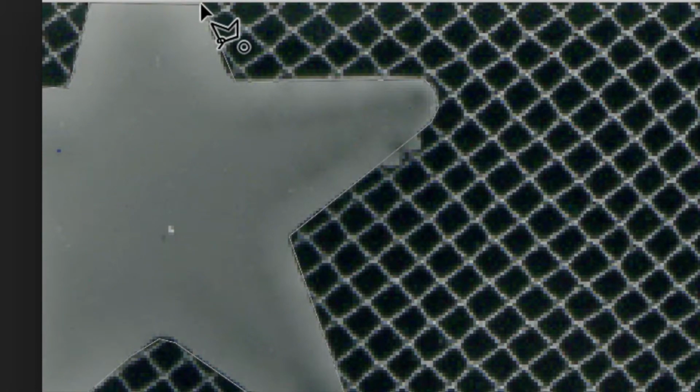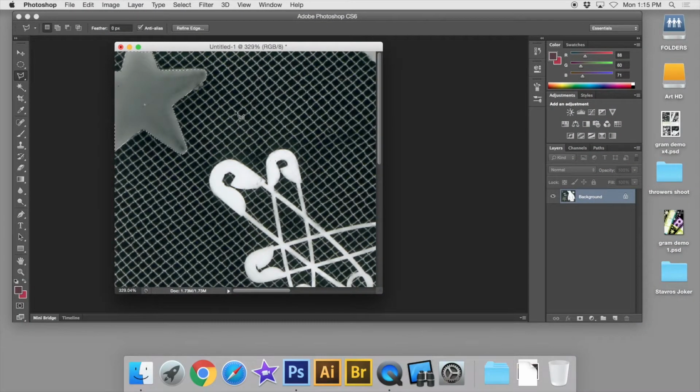So when you click again, you see the marching ants go around the star, and I've done a pretty nice job selecting that star. Let's go ahead and do Command D again. If your polygonal lasso tool goes crazy and it's not letting you do anything, you can press Escape, it will go away. Or if it's marching ants, hold Command and press the letter D and it will go away.